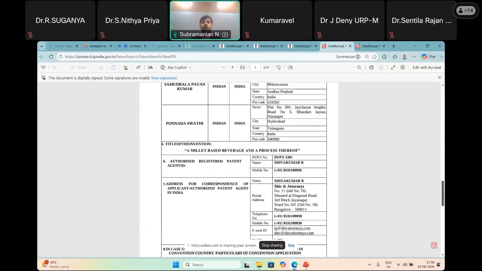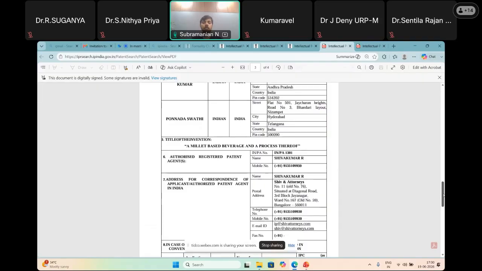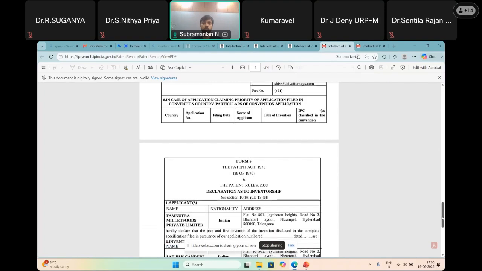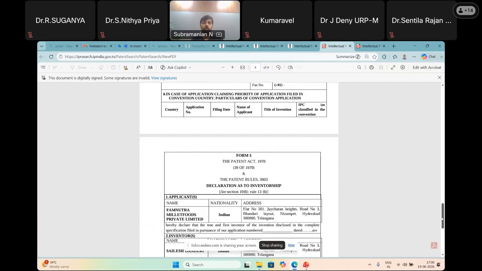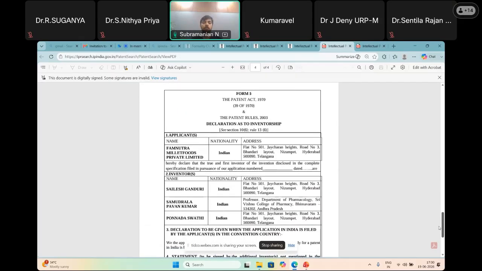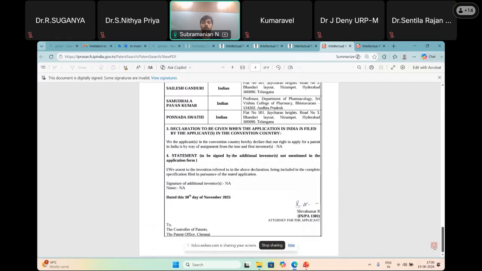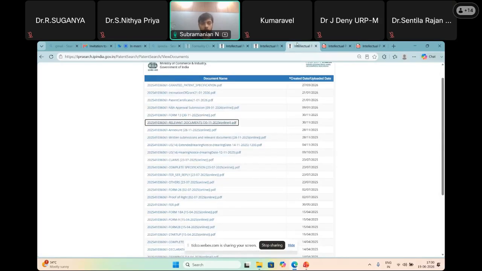If you are involving any patent agent, you have to give their details. This is Form 1. Then Form 5 is different, the declaration of inventorship, covering all inventors. So Form 1 and Form 2 are more important.